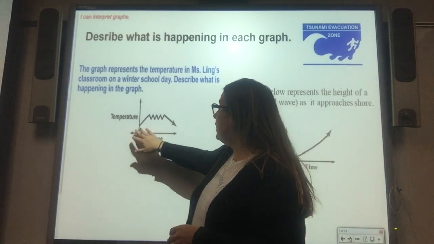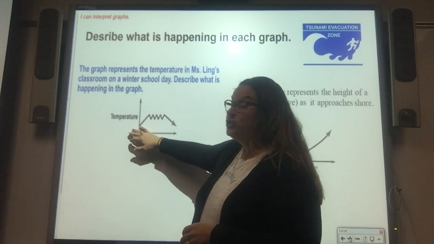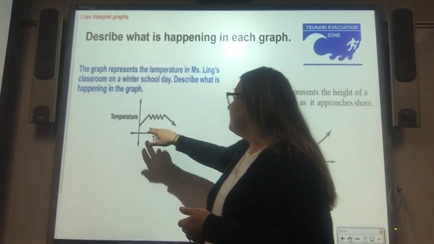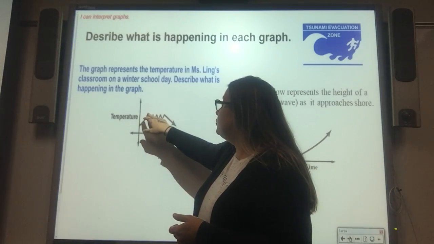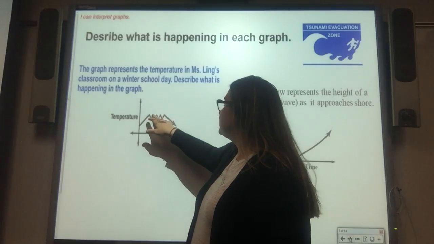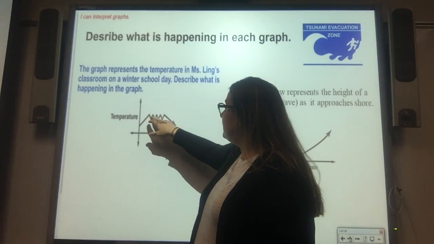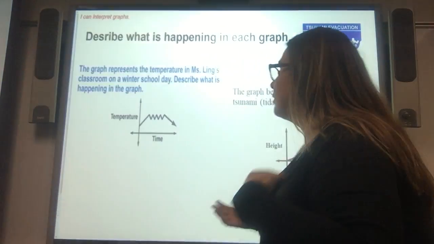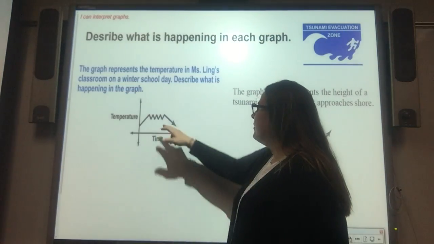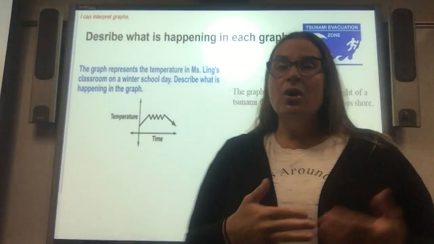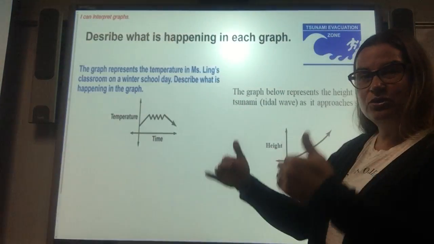So in the morning when the teacher walks in, the classroom is cold because there hasn't been many people in it. It's the start of the day and it warms up. And then as students leave, less body heat is in the room and it drops. So this shows students leaving, students probably coming back in. It's warming up more. And then at the end of the day, the temperature falls again because it's just the teacher, or she leaves, or he leaves, and then the temperature drops for the evening.